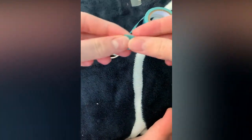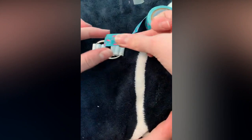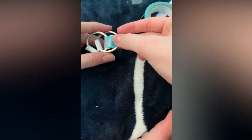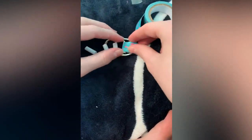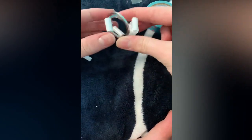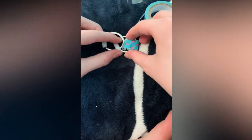You're gonna cut a small piece at first, and you're gonna stick it right on the straws and try and find the other side of it.